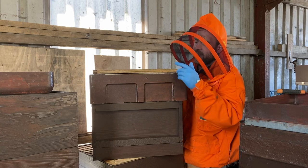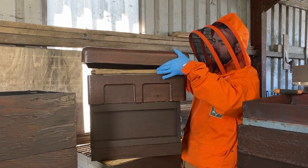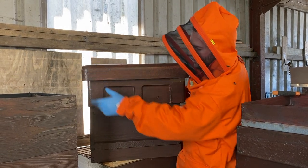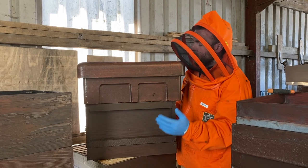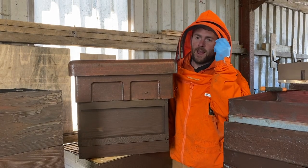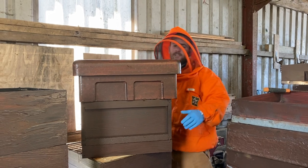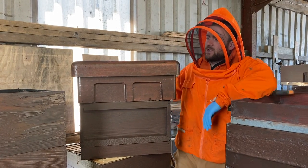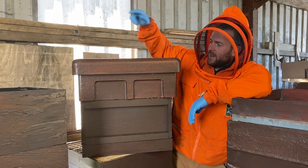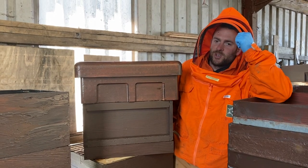If you're catching swarms from areas where you know there's foul brood, then definitely take that away to an isolation apiary and not to one of your sites. Well, that's it — I've housed this swarm, the easiest swarm I've ever caught in my life, wasn't even prepared for it. We're going to give it 10 minutes now — they'll be flying around the roof because that's how they were getting into this stack of boxes. I'll take you around the front and we'll see if they find the new entrance straight away.